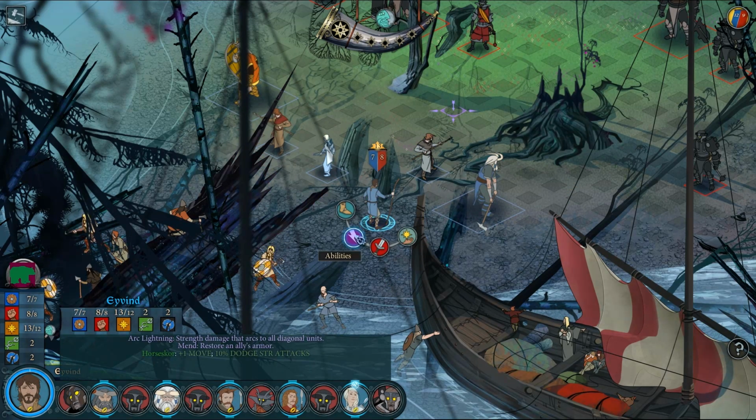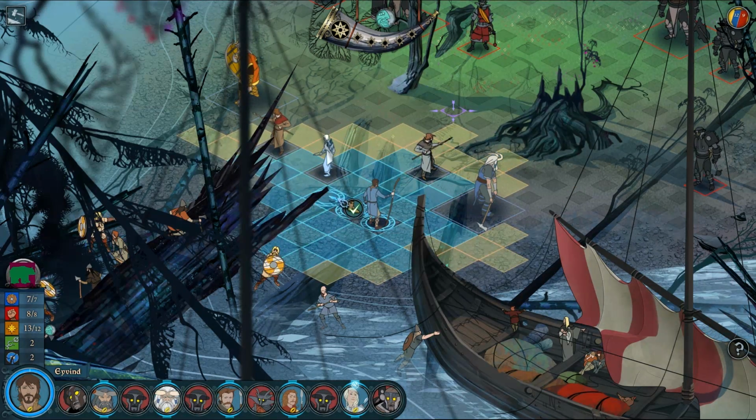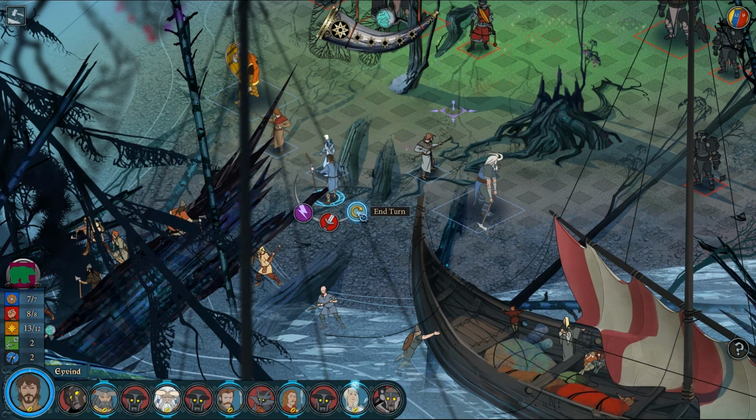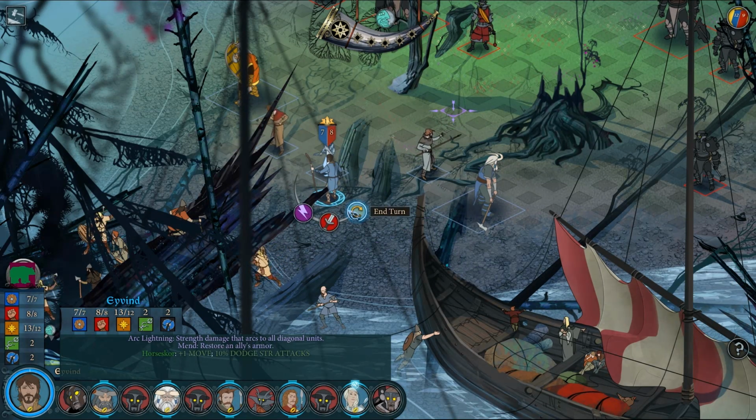Now, what does he do? He's got Arc Lightning, strength damage that arcs to all diagonal targets, and then he's got Mend as well, which restores an ally's armor. That could be very, very useful, too. Let's go ahead and move out and over to this side. Try to keep him at least somewhat centralized with the rest of the group so I can move him around as necessary. What's the range looking like on his Arc Lightning? Okay, so it goes out pretty far. It's not too bad at all.